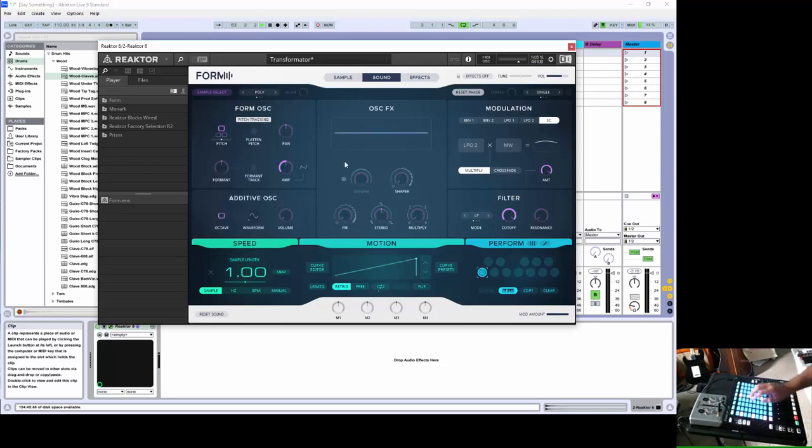So the first thing that I'm going to mess around with is the sample length. What I did is I added an envelope to it, and what you can do is have it move a lot faster. And then I looped it. So what happens is the sample playback happens a lot faster, and then because it's looping, every time it goes through the whole sound wave, it re-triggers basically once it loops back over.